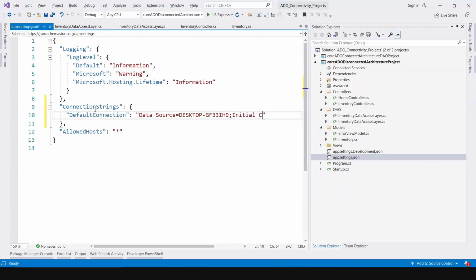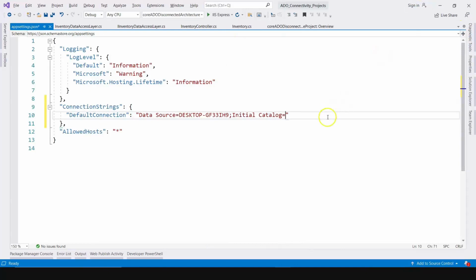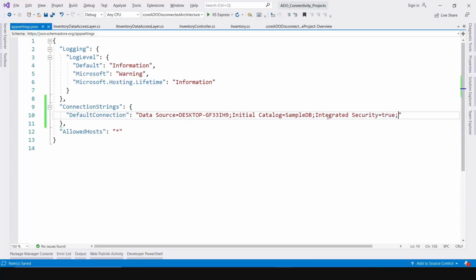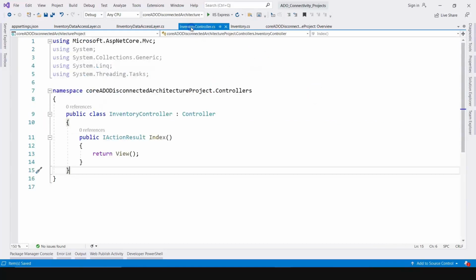I prefer writing the technical words. Initial catalog is the right term for it. Keeping it here as in sample DB, that's my database name. I'm not using any username or password, so integrated security sets to true. Now I will go to my inventory controller.